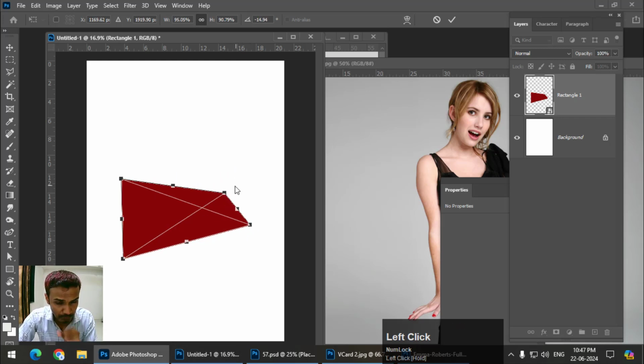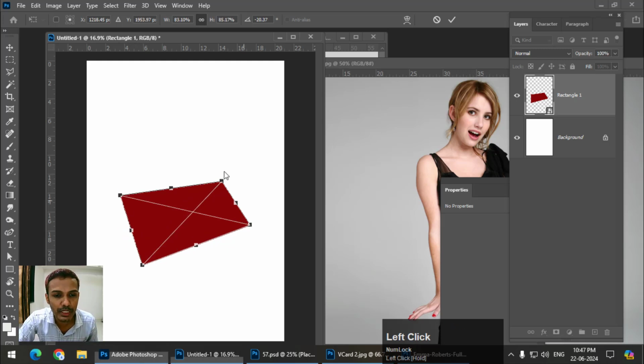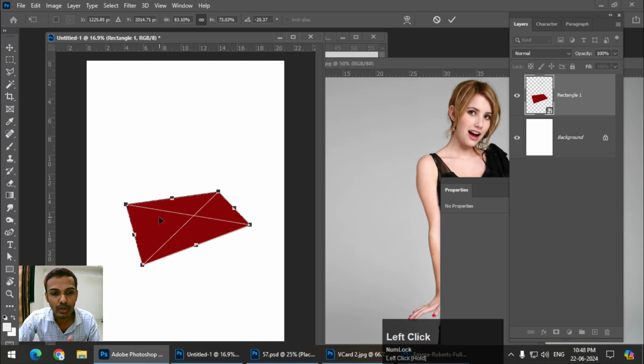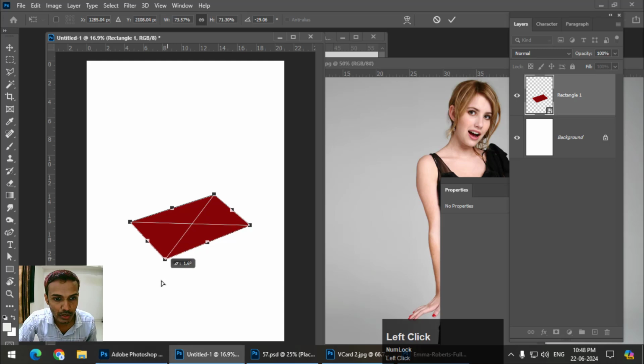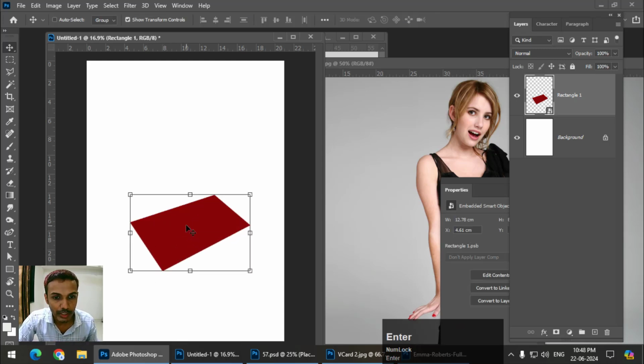And remember, I have already converted this into a smart object, and after that I am resizing or reshaping it. This is just an example of a shape. You can create any shape that you want and any way you want. So let's say this is the final image that I want.